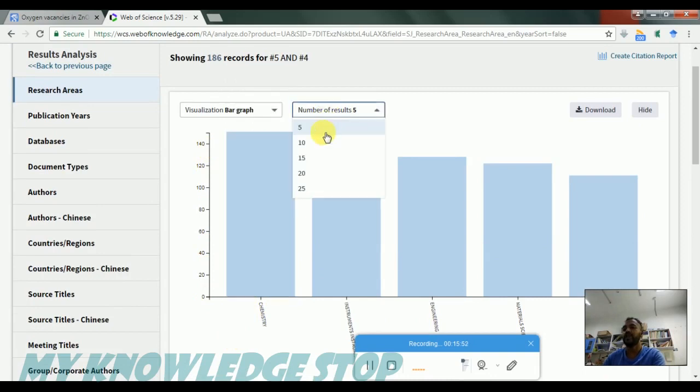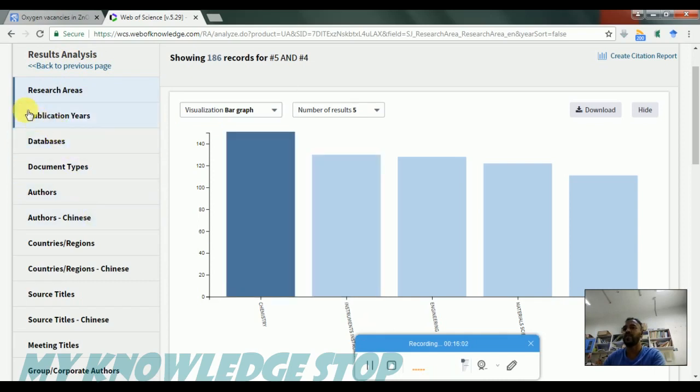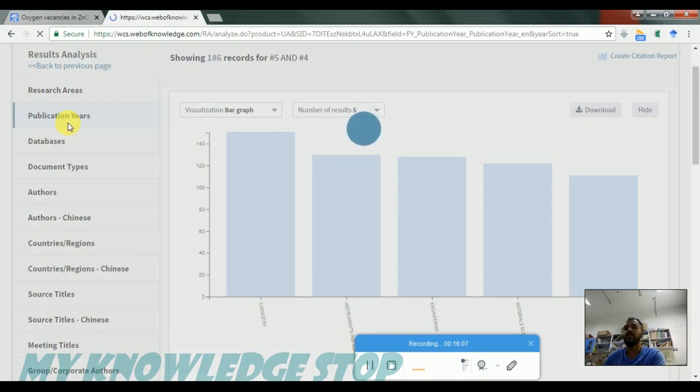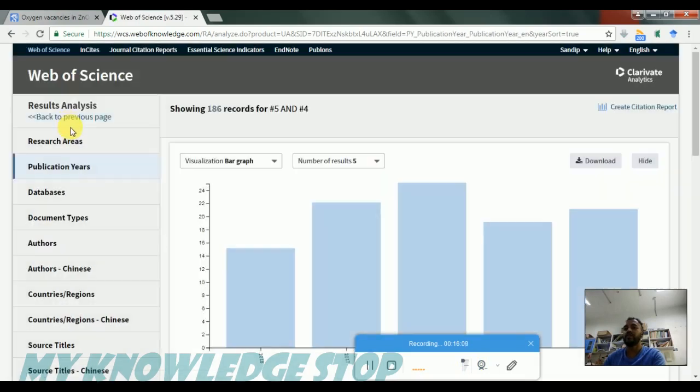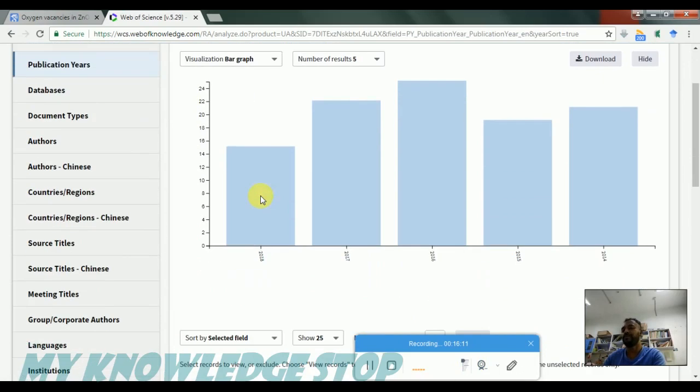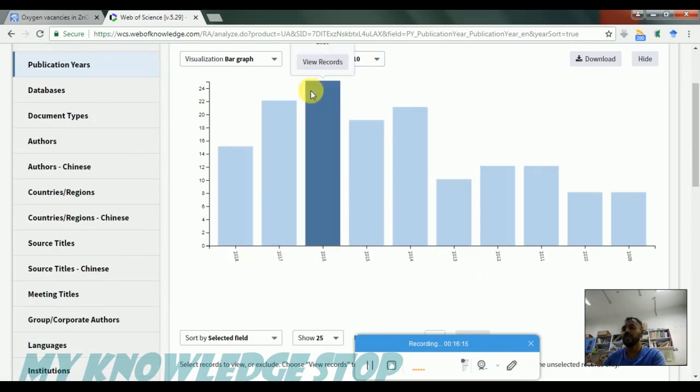But if we change this and take the bar graph in terms of the analysis areas that you can work on, you can see this publication area is very important. So let's go for the publication years. Let's increase the number of years that you can view.